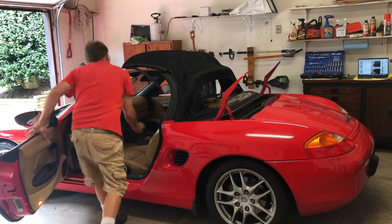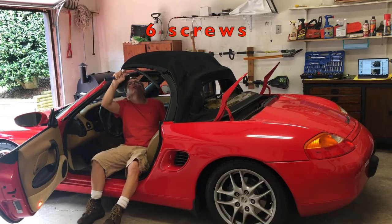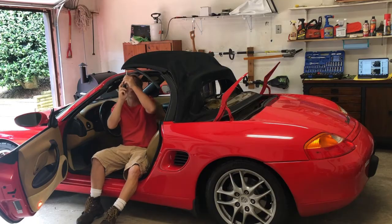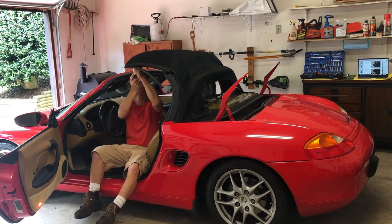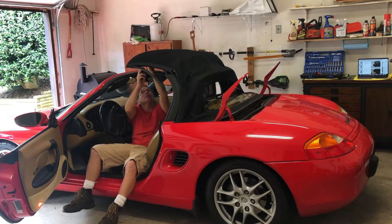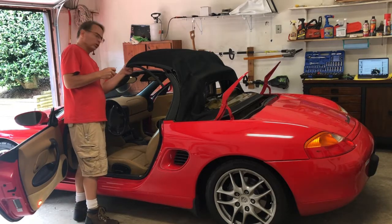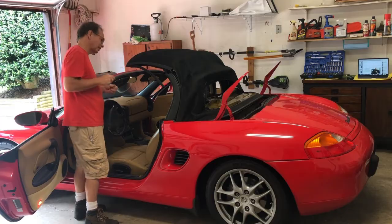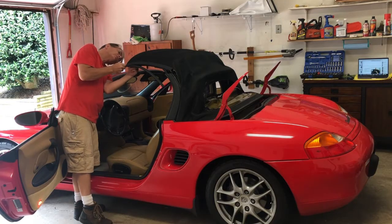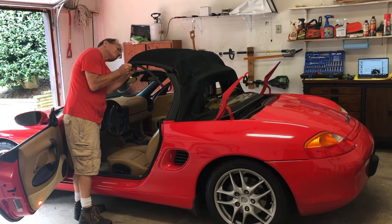Next, we're going to take a T25 star bit. There are 5 screws on a piece of plastic trim up here. We're going to remove those. So once you've got all 6 screws out, go ahead and with a trim tool, or I'm using a tiny little flathead screwdriver, start trying to pry this plastic header piece out. Try not to hurt the rubber seals.